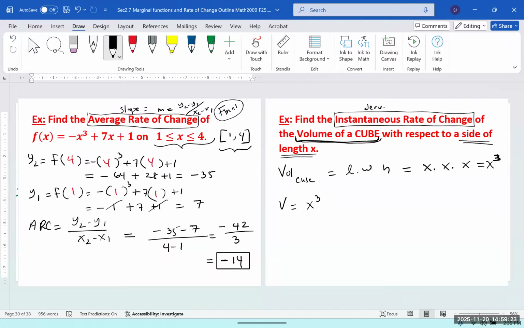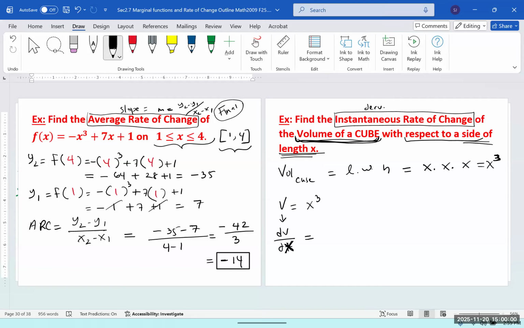So our volume is x cubed. And now what is the instantaneous rate of the volume? Derivative of the volume. So what is the derivative of V? dV, and we are changing with respect to time. They didn't say it here, but how else can it change? Actually, they didn't tell us that it's changing with respect to time. It says the volume of the cube is with respect to the side length. So dV/dx.